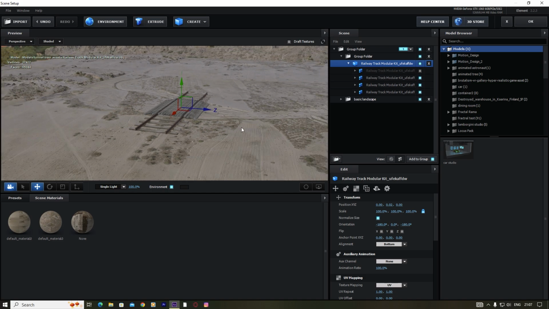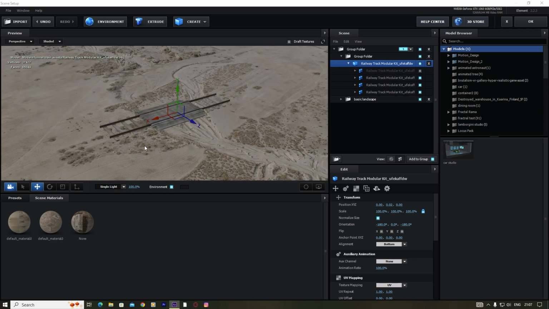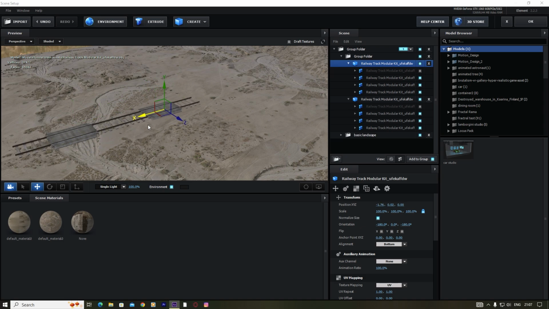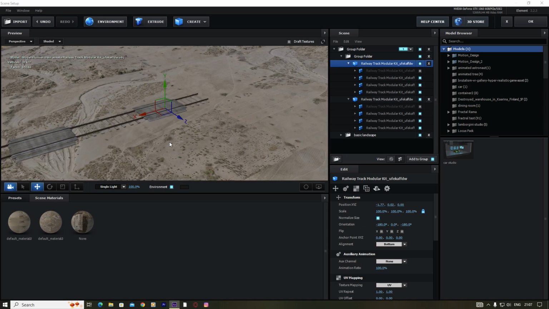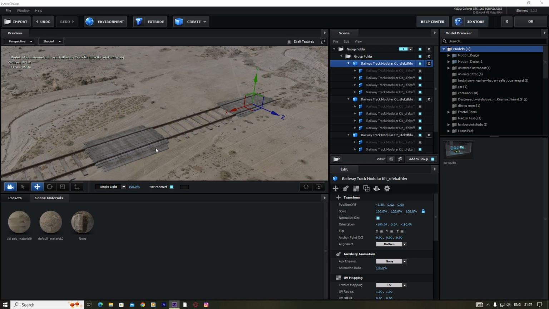Okay, so now we're going to duplicate this railway line to make a large railway line here. Okay, so just select this one and press and hold the Alt key and just drag this x-axis here just like this. Okay, and you can duplicate this and do the same here. And now you can see that we have this level crossing here, but we don't want the level crossing everywhere, so we have to disable this.